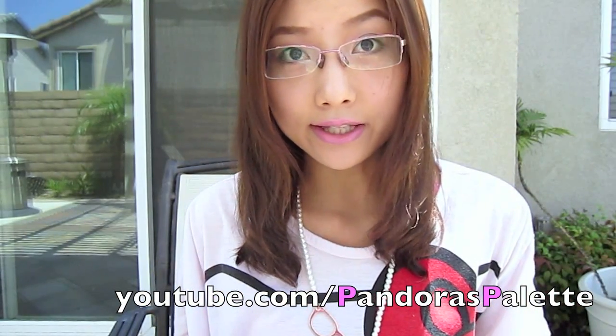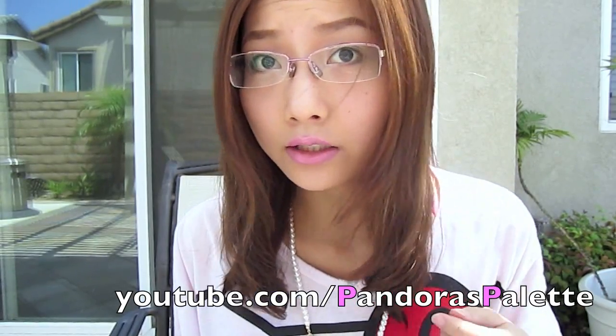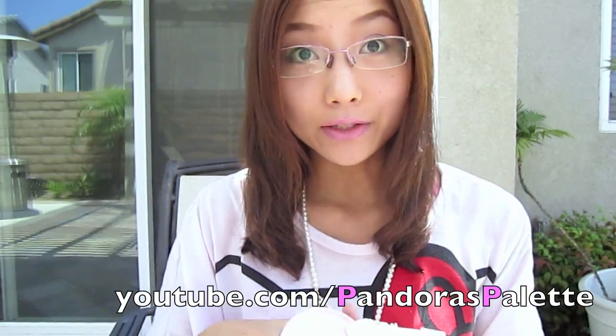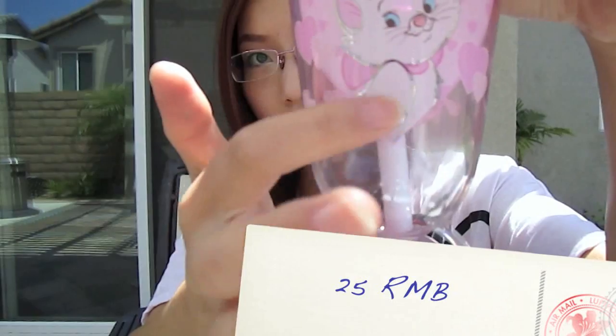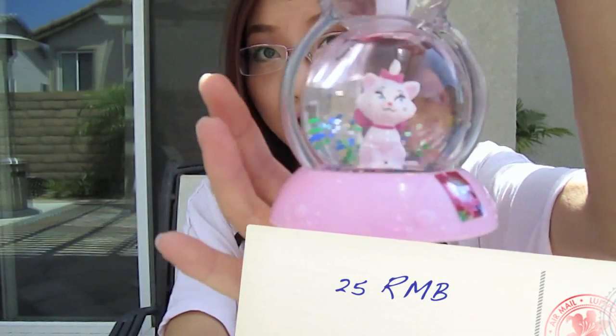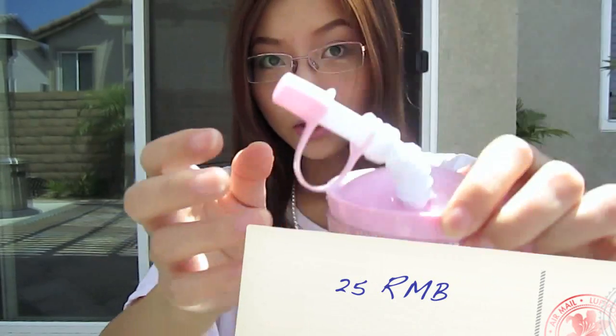First of all, I'm going to show you the hair accessories I got since I have a new hair color and everything. But before I do that, I want to show you my cute cup. It's a Murray cat here standing on the pillow, and then down there there's another Murray. It's super cute, and I love to use this cup when I drink juice.